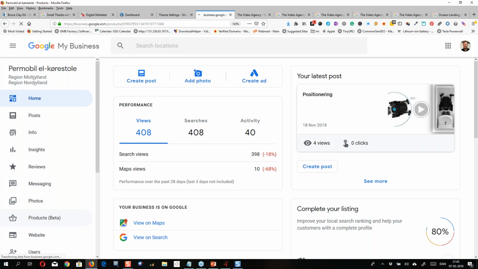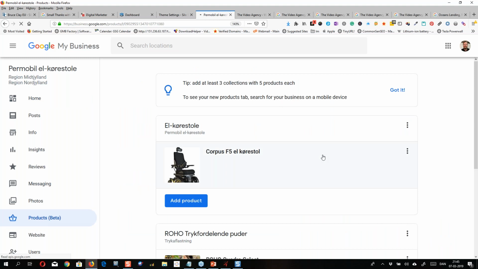But what it allows you to do is to go in and put in your products, and you will have to put in a minimum of 3 categories within the product category, or they call it collection. You see up here, you need 3 collections with 5 products in each. And what happens then is that you will see on your mobile that you will have a service tab in the mobile. I'll see if I can get it up here, just a second.